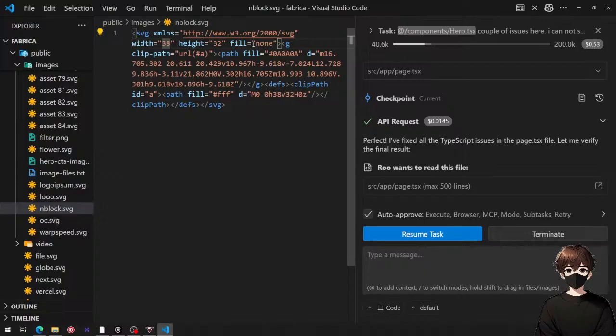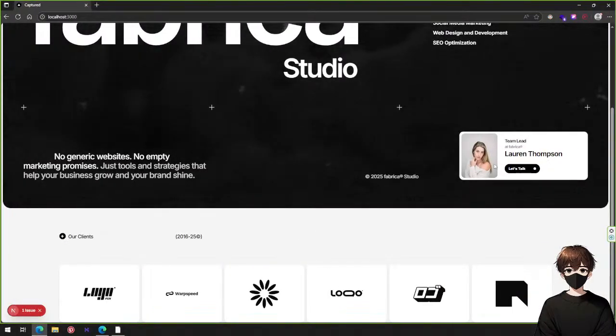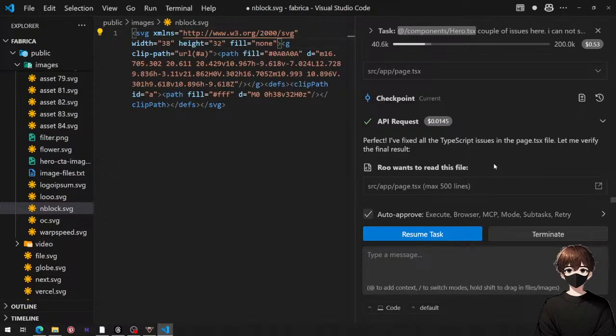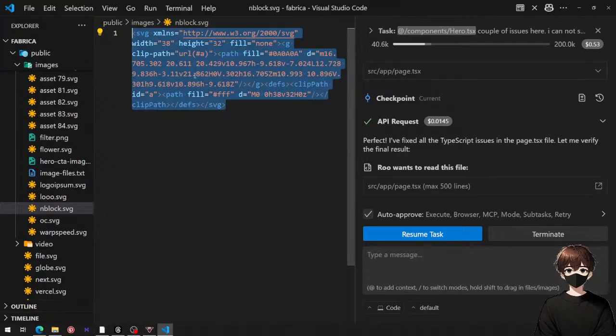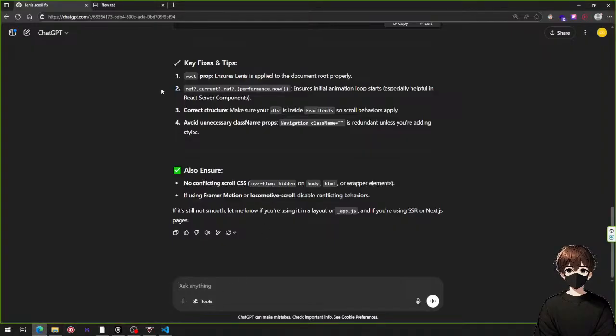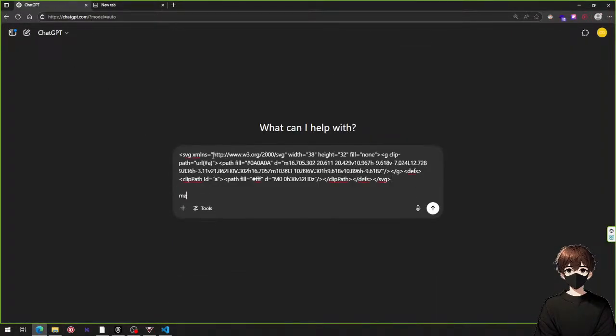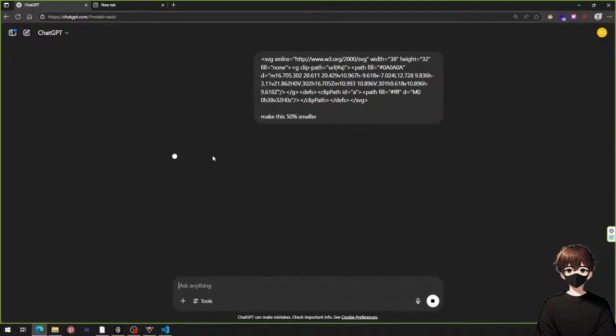Let's do this then by 19 by 16. Let's see what happens. Okay, that creates a severe issue. Then we can solve this with ChatGPT. We can say, make this 50% smaller.